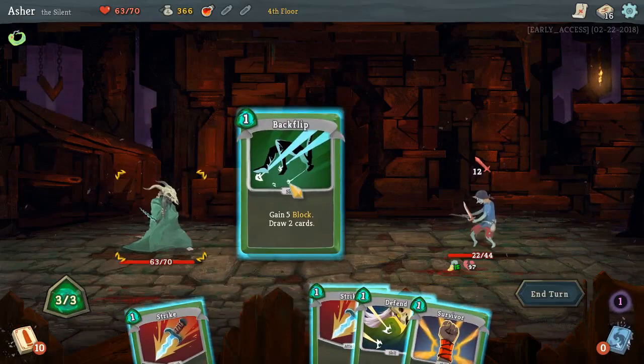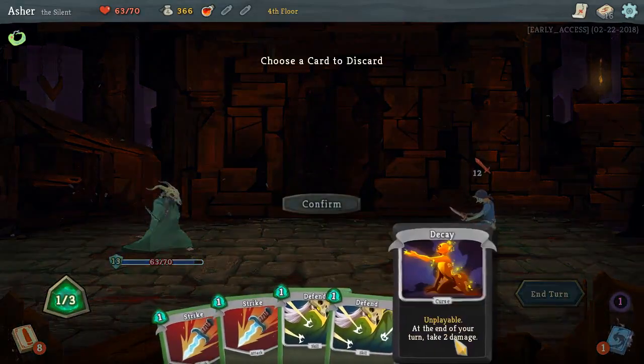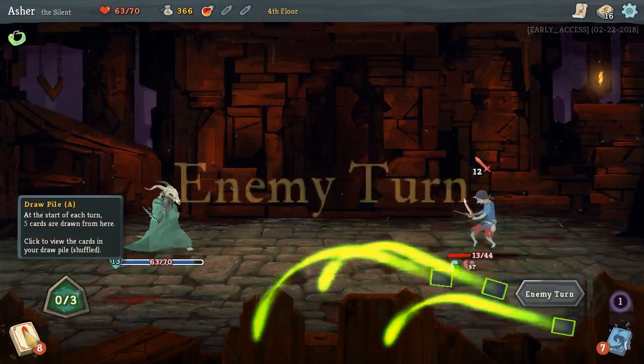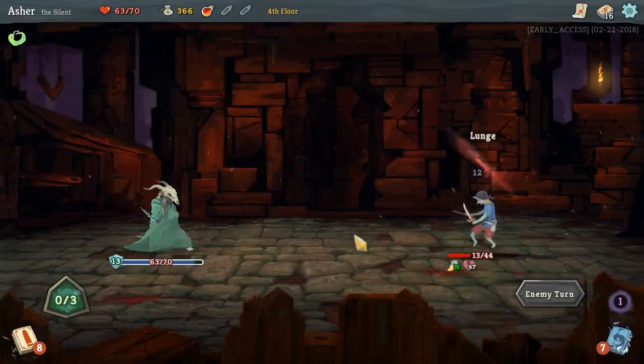Some backflip for 2. Definitely gonna Survivor. Save the damage. Got to get that hit in. If we get 2 strikes next time, he's dead. And we should draw into it.